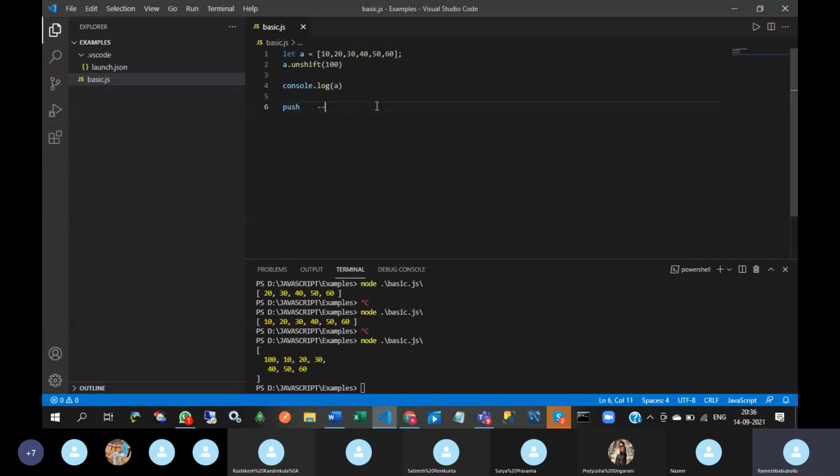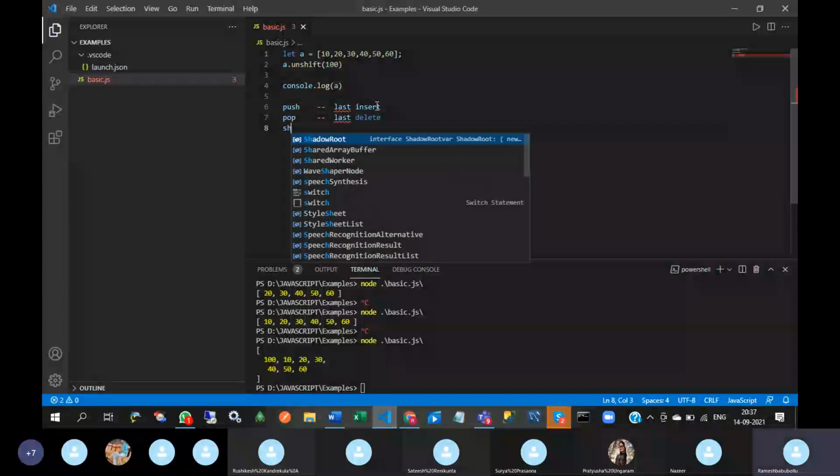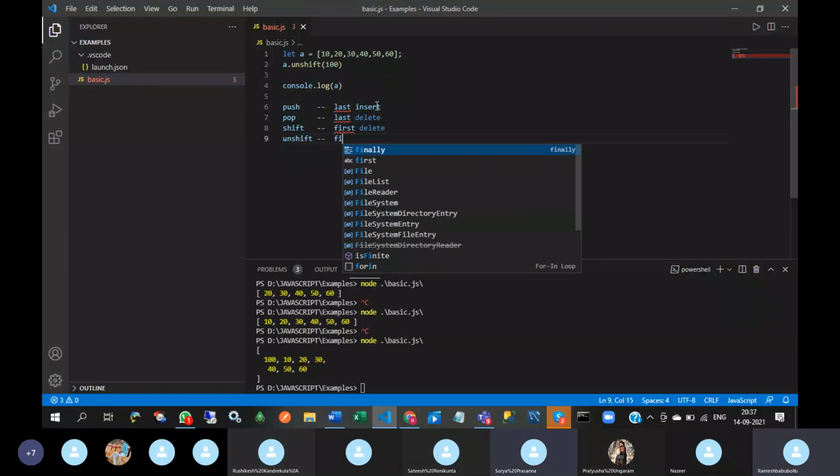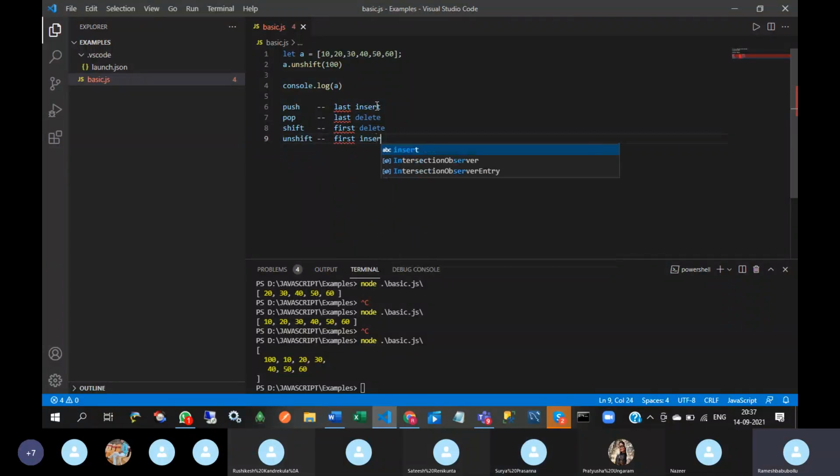Here there is a difference between push, pop, shift, unshift. Push means last insert. Pop means last delete. Shift means first delete. Unshift means add, first insert.